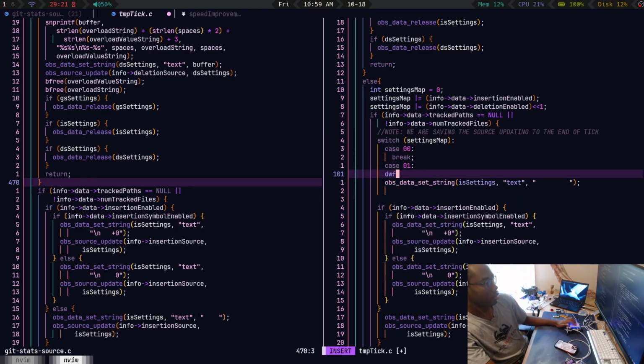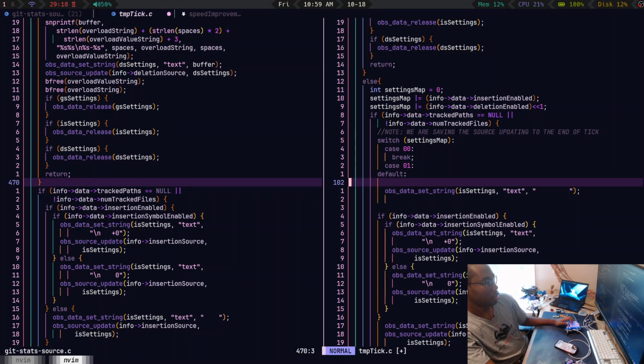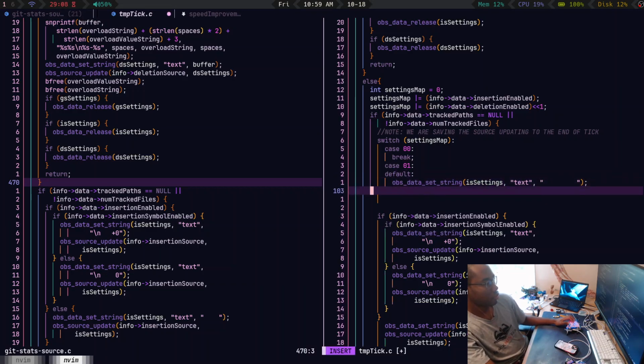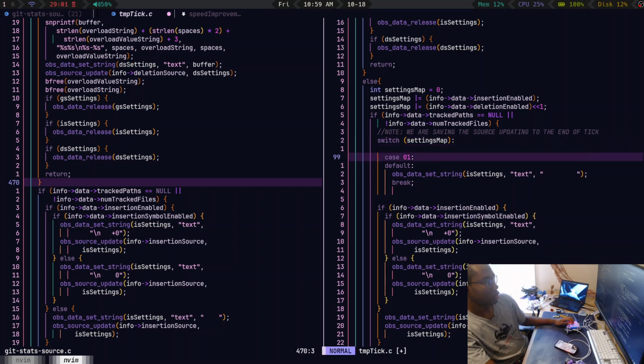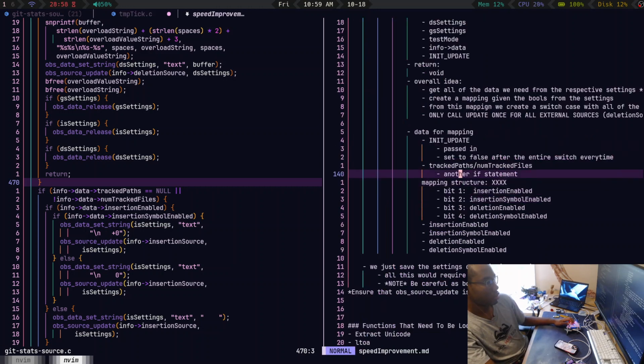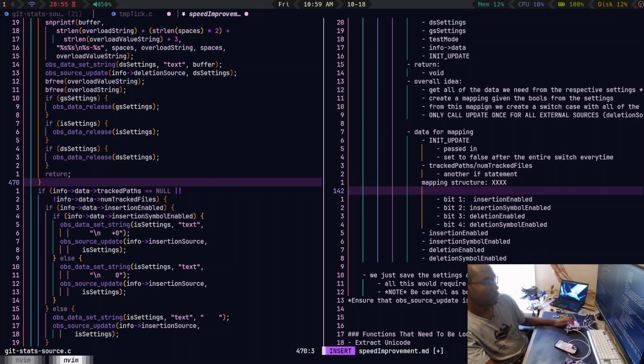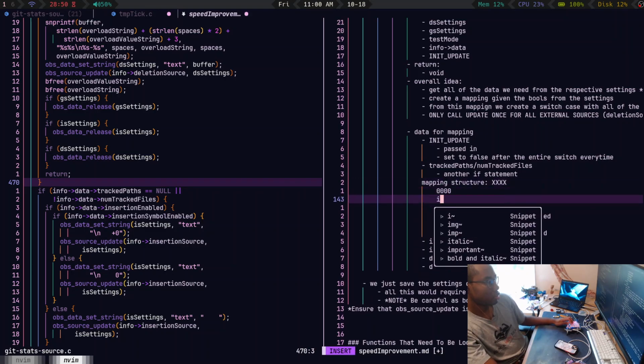So default. In the case, so 0 would be the default. 1 would also be default.